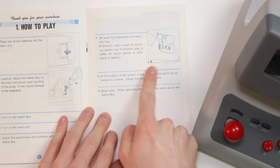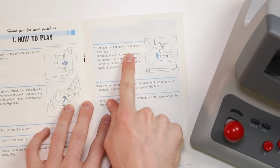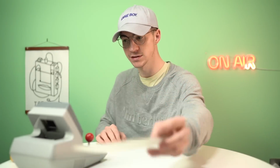So it shows you here. Wow, it's even got a bloody English part of the manual. What? This is incredible. Set lever for 4-direction or 8-direction play. Yes. That is correct. You can do that. That is absolutely fantastic. Okay, so there we go. That is the manual. Very helpful stuff in there.